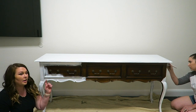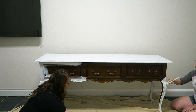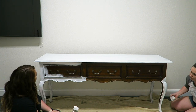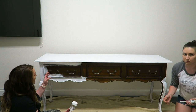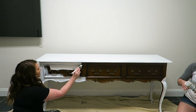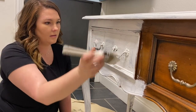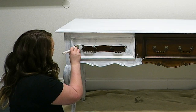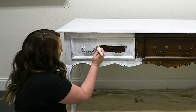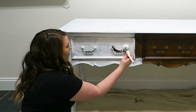With the hardware, we're just going to paint right over it. It's like an antique brass color — which could actually be pretty, that's back in style — but this isn't the right antique brass, so we're just going to paint over it. I'm just going to dab my Jolie paint on first and then work on the door. The goal is again to get it covered and then smooth out the door.